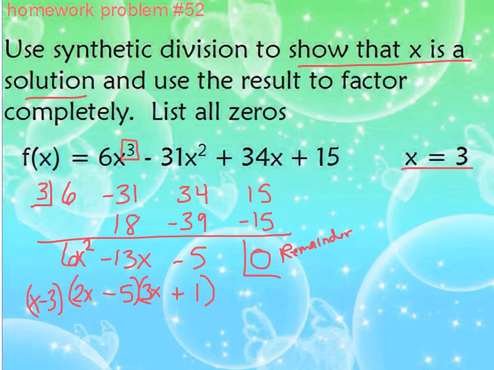So then what would your zeros be? Okay, the first one was the one they gave me. I'd have a 3. The next one, when I set 2x minus 5 equal to 0, I'd get 5 halves. And the last one, 3x plus 1 equals 0, I'd have a negative 1/3. So this is a great way to find those zeros, which remember, then I could go graph this thing. Not graphing today, but just understand that's where we're headed, is to being able to graph these.